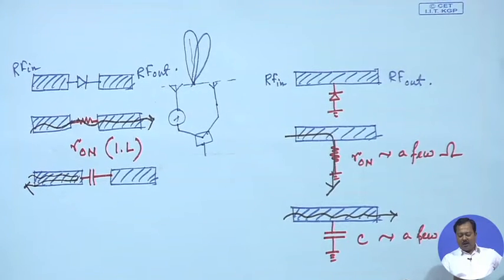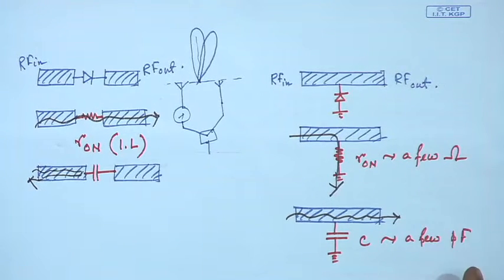Now, the question is, let us say one type of switch is given, it can be one PIN diode or it can be one Schottky diode, then should we use it in series configuration or shunt configuration, which one should we prefer? Then we have to do some analysis, and after analysis the conclusion is that in shunt configuration, if I use a single diode, it would provide better isolation compared to that in series configuration, considering that the shunt capacitance is typically a few picofarad and on resistance is a few ohm.